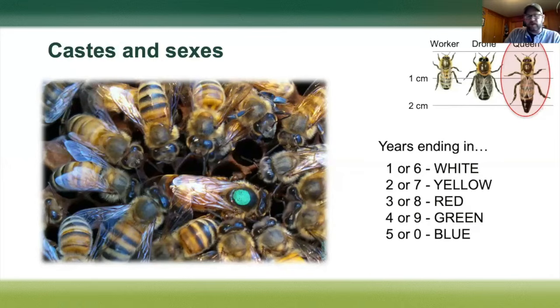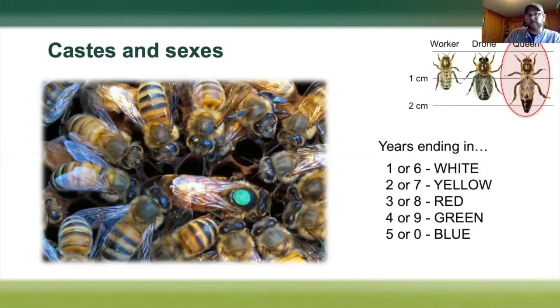Another thing with marking, and I'm going to stop talking about marking because if you're a beginner, you're not likely doing it. But one thing to keep in mind is you also have to let the paint dry. I've known a lot of folks that will mark her and put her back in the hive immediately. If that's the case, usually the bees just lick off the paint and you don't have a marked queen at that point, which can be confusing. You're sure you marked her, but she's not marked now, and you think, oh, what happened to my queen? Was there a supersedure or something like that? But generally you've got to let this dry. So you've got to let her sit out for maybe 10 or 15 seconds. Sometimes I'll blow on her to get it to dry faster.